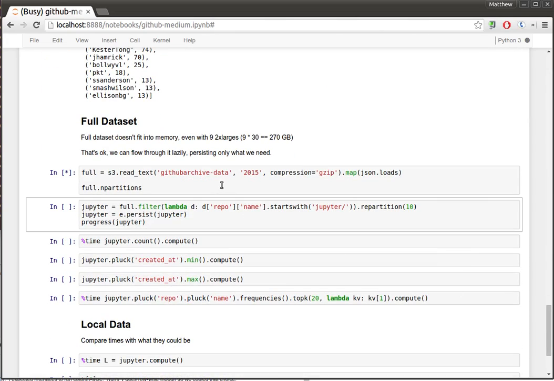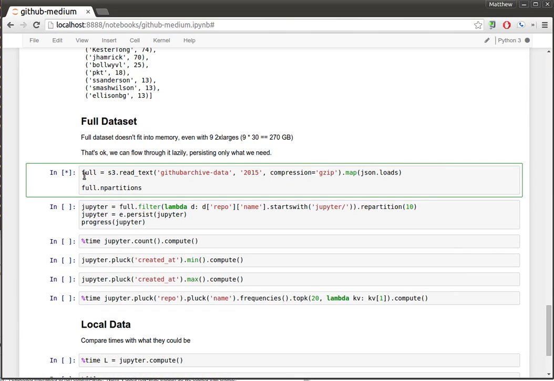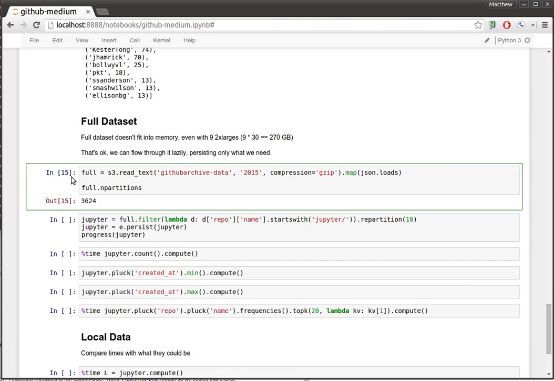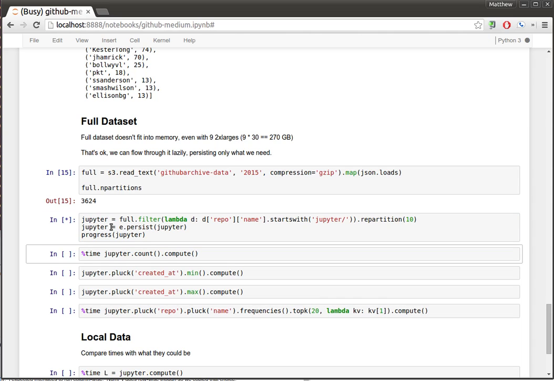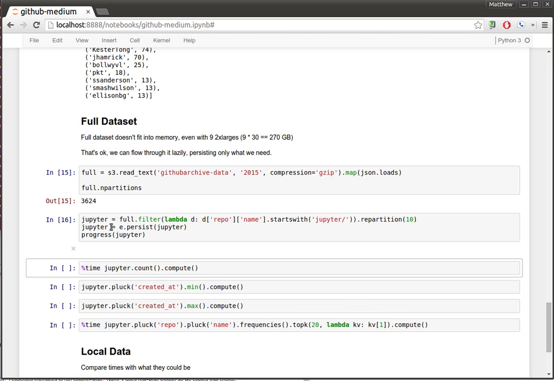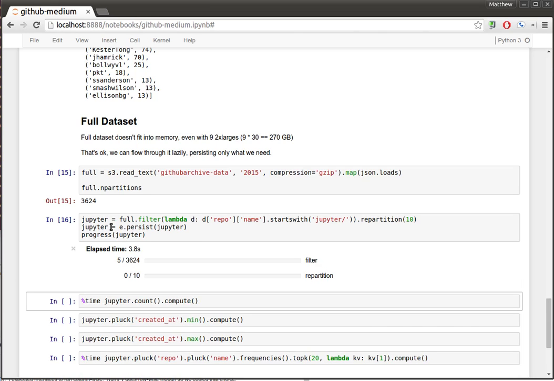So we're going to do that here. We're going to read now the full data set. This is taking time not because the cluster is running, but because we're actually interacting with S3 and finding all of the keys within the bucket. And then out here, we're going to do our filtering like we did before, but persist just the Jupyter projects. So this is going to take a little bit. Let's see the progress bar snap up here. Yeah, and so you see here there are 3,600 keys we're looking at, and we're flowing through them quickly, but it's going to take a minute. I'm going to pause the recording. We're going to come back in a moment.